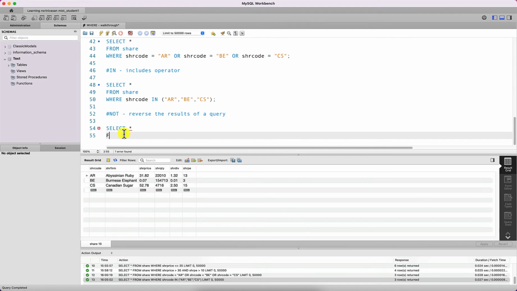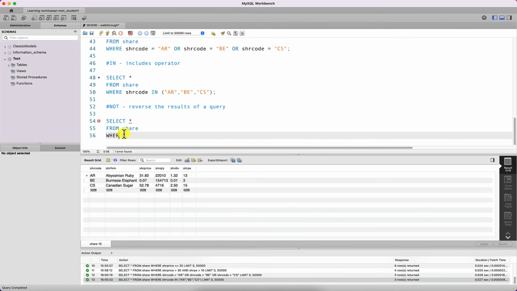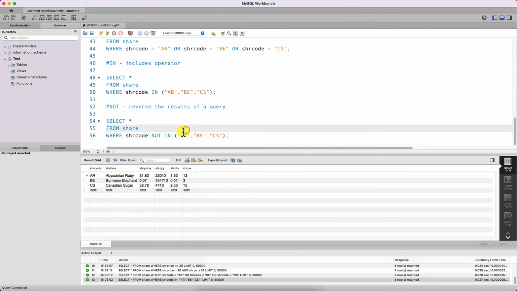Select star from share where SHR code not in, does not include the following values: AR, BE, CS. And what this query is going to give me is those records that do not have AR, BE, or CS as part of share code.